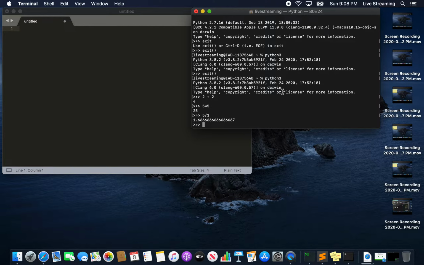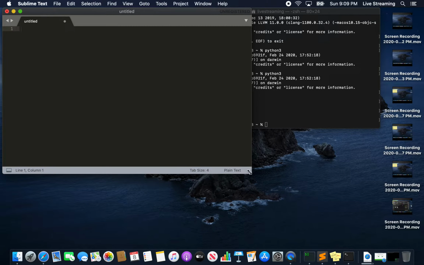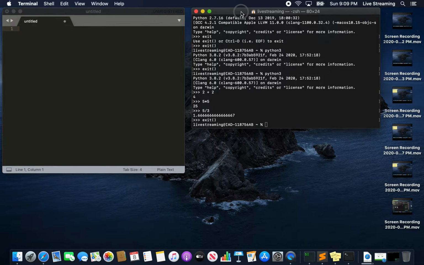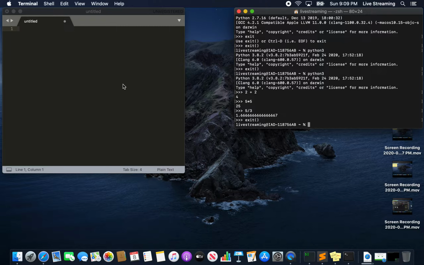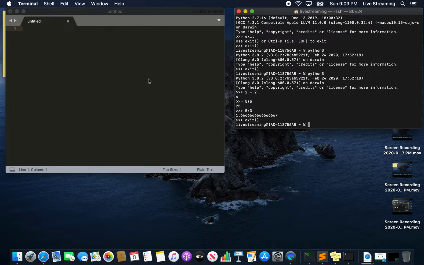All right, so that's a few commands there. So let's do a little hello world. So I'll need to get out of that. And then over here in my text editor, I actually need to, what else do I need to? Okay, so we're going to create a directory.